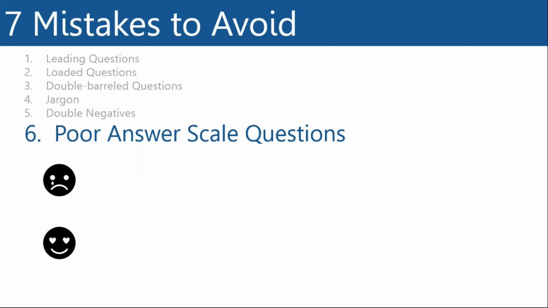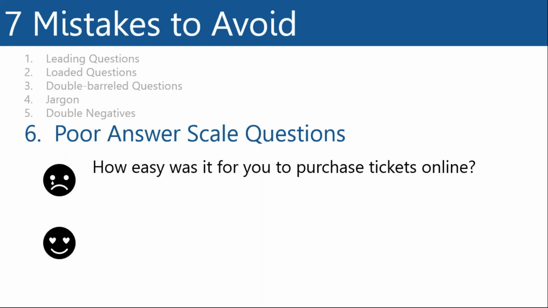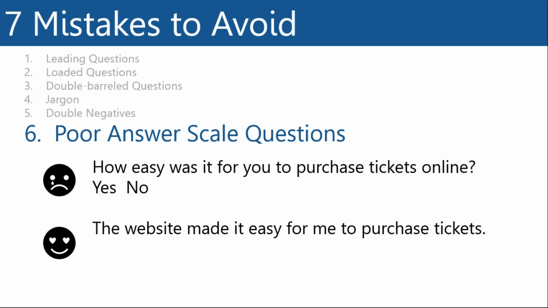These happen more often than not. Poor answer scale question. And this is where the responses that you offer to people do not match the question you're asking, like this. How easy was it for you to purchase your tickets online? Yes, no. This really happens, folks. This really happens. And it drives people like me up the wall.